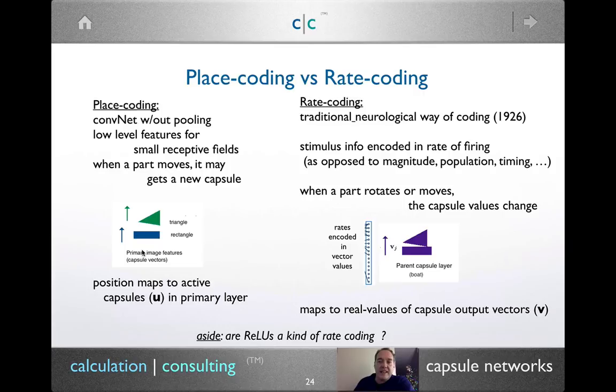They don't capture by intensity, they capture by the rate. Now, there are actually other kinds of coding schemes, but this is the most traditional. So what Hinton means is that when you get into the higher layers of your network, the lower level can represent places, but as you start getting into objects, this should be rate coded. And for him, the rates are encoded in the vector values. These capsules encode the output, they encode the rates. So for example, if I take a rectangle and a triangle and put them together and I get something that looks kind of like a sailboat, that boat is now rate coded. So this is what he means.